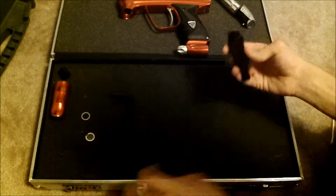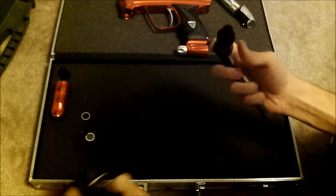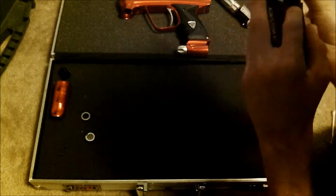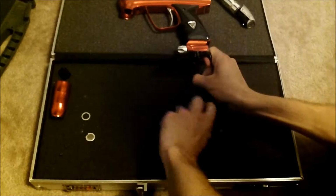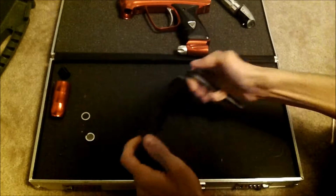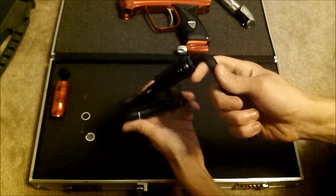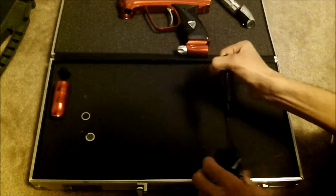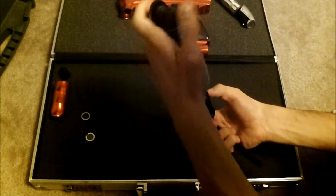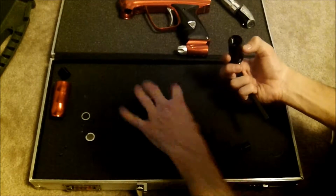Okay. Now we're going to get our fattest Allen key again. Put that at the top. And we are going to get our 8 millimeter out here. Where is it? Put that at the bottom and crank it open. So if you want to face it this way, you're going to unscrew, so counterclockwise. Both sides are going counterclockwise to unscrew it. Be very careful when unscrewing. Maybe hold it upside down, because you're going to have that piston spring come out. Okay, so we got that off.